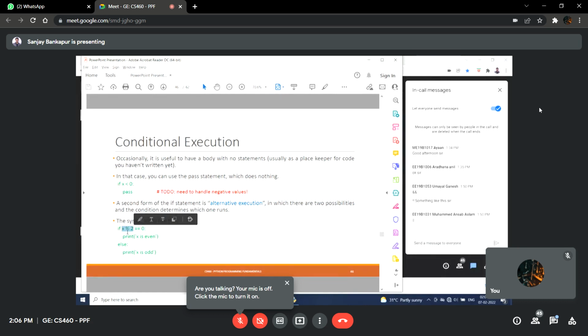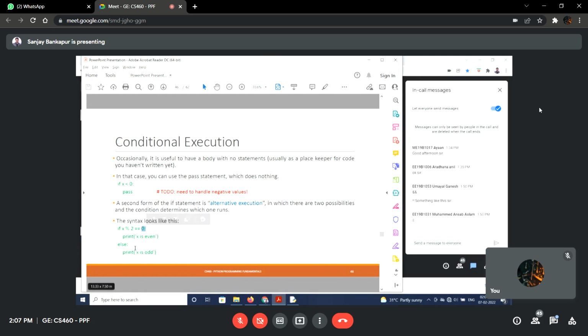What are the possible remainder values for this? 0 or 1, right? 0 or 1. So if it is 0, then it is obviously even. If it is 1, then it is odd.